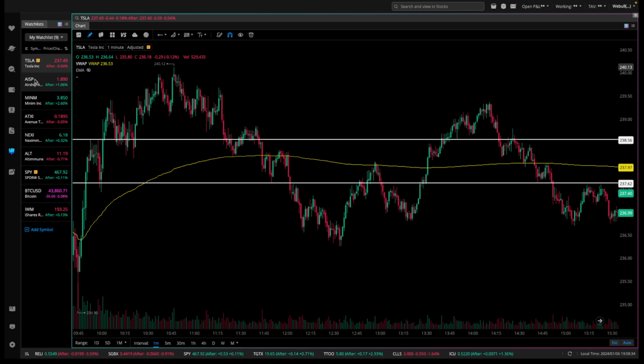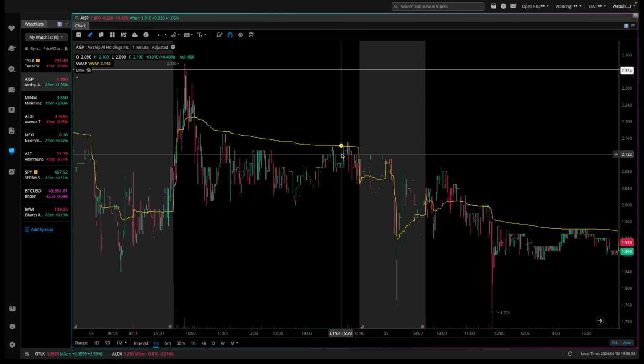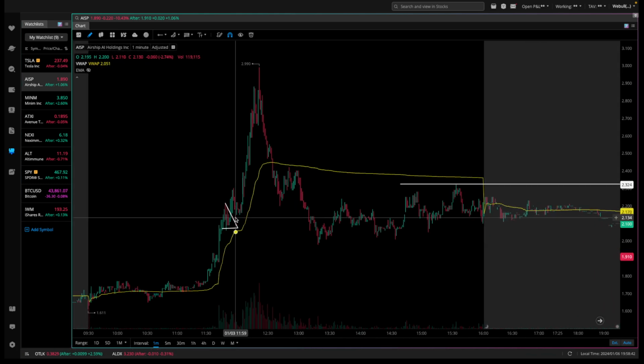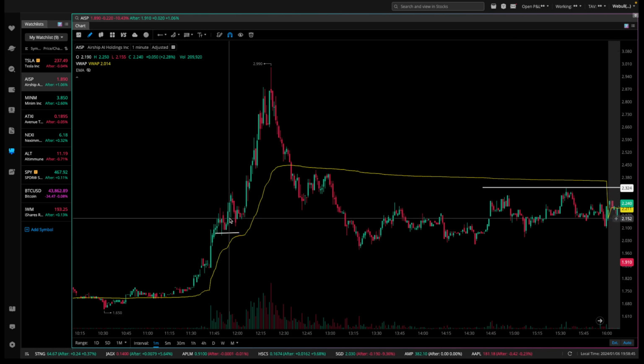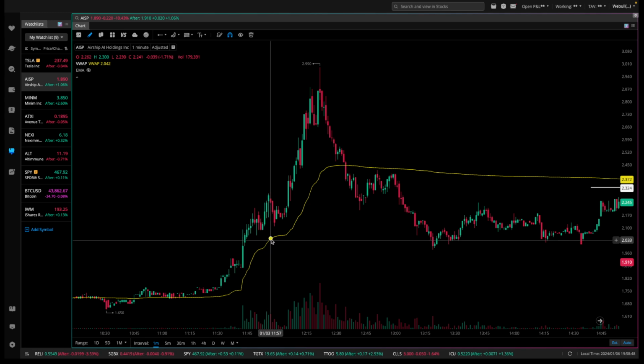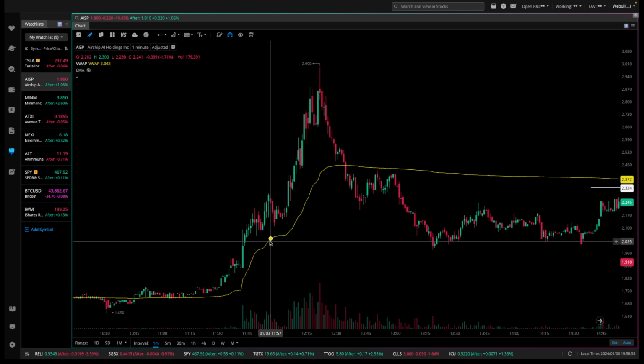Now let's move on into our world, the small cap world. I'll give you an example on how I use this on AISP when I played this this previous week. But again, my entry was around here, but my guide was VWAP. We were above VWAP, and I knew comfortably my support's going to be below this area. So as long as we hold VWAP, we're good to go.